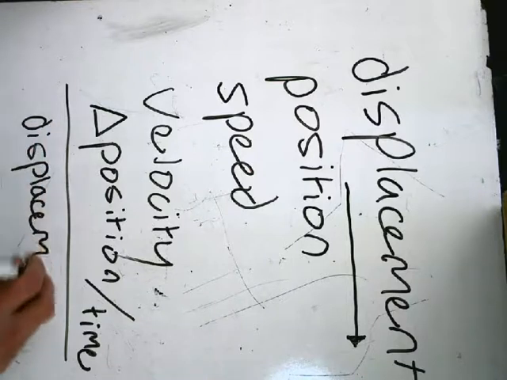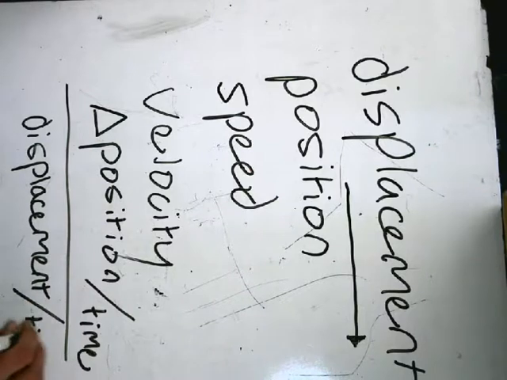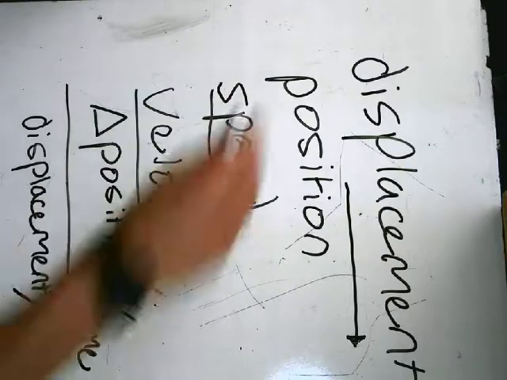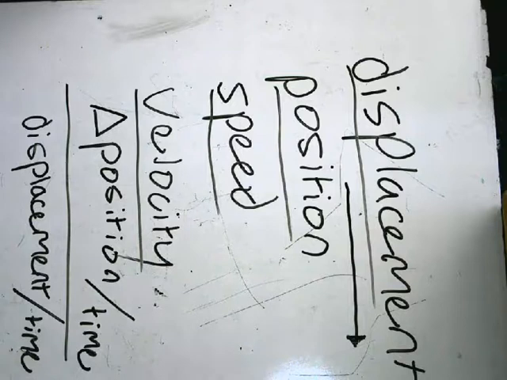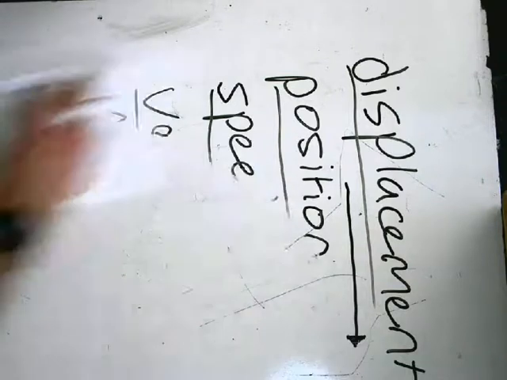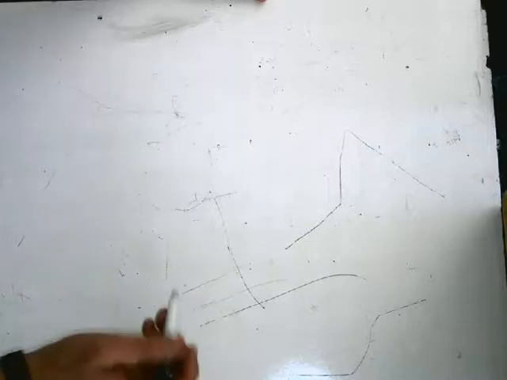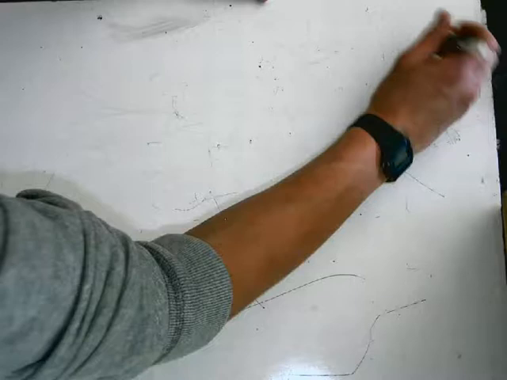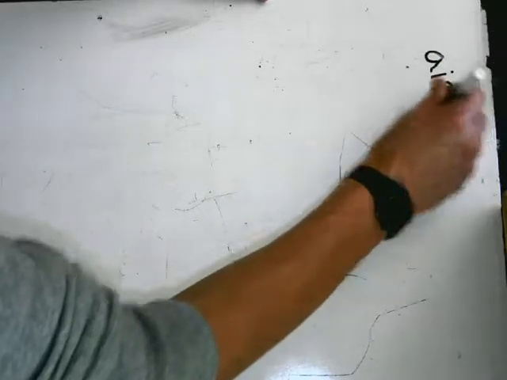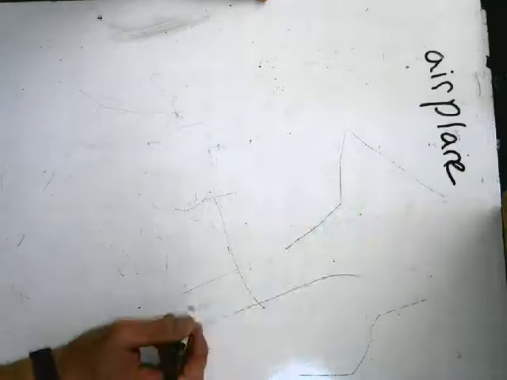Alright. So when you think of any sort of displacement problem, you're thinking of something moving how far and in what direction. So we're going to say for this, there's an airplane, and it's moving 200 meters per second. So we're going to say this airplane travels for 1 hour. So in 1 hour, 3,600 seconds, 3,600 times 200.